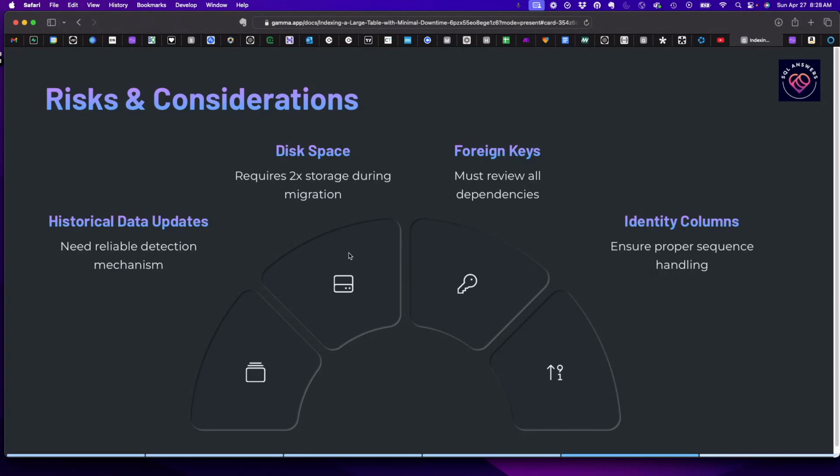Another thing to consider is if you've got foreign keys, in some cases you might have to disable those foreign keys and then re-enable them afterwards, and consider that in your timing for your cutover. And as I said, if you've got something like an identity column or some kind of column that is guaranteeing uniqueness and being generated for each and every row, you might need to disable that as you're taking your data over in your scripts.